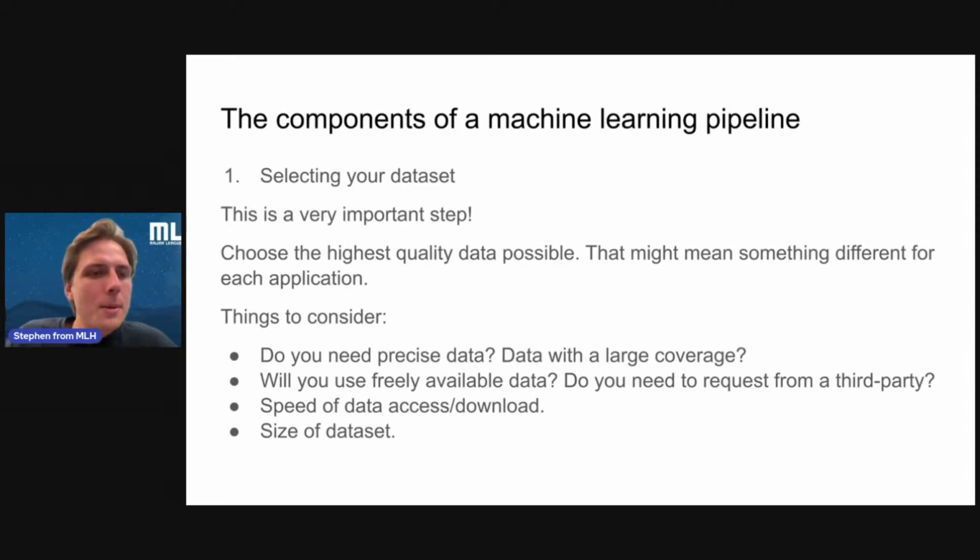But here are some things you need to consider. Do you need precise data or data with large coverage? We deal with this a lot in my field. I work in geospatial science, and we are dealing with two different types of products. We have weather stations, where we pick up very precise data about temperature and wind speed. But then we also have satellite data, which is going to be broad coverage. You can get satellite data from all over the world, but it's not going to be as precise as a station measurement. So that's a huge difference between precise data and data with large coverage.